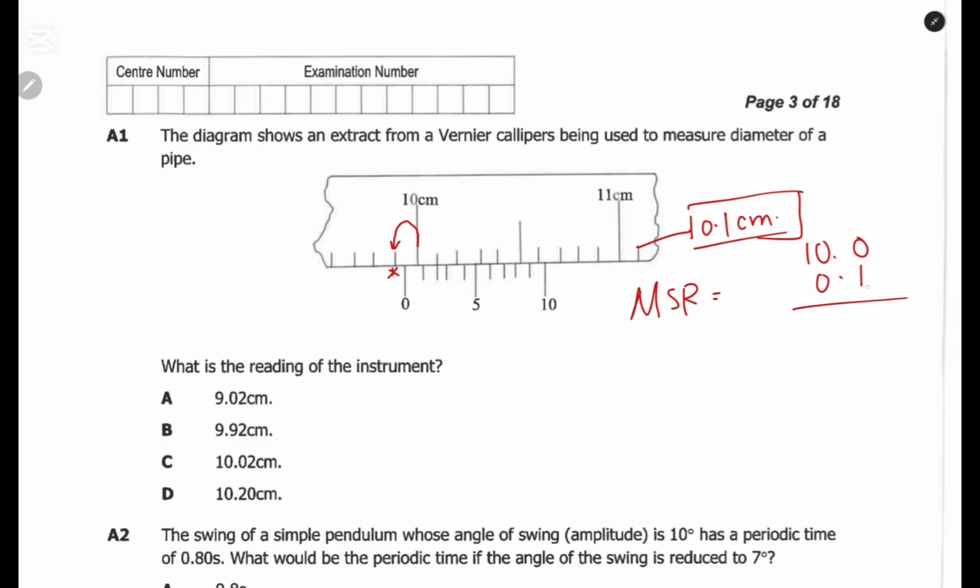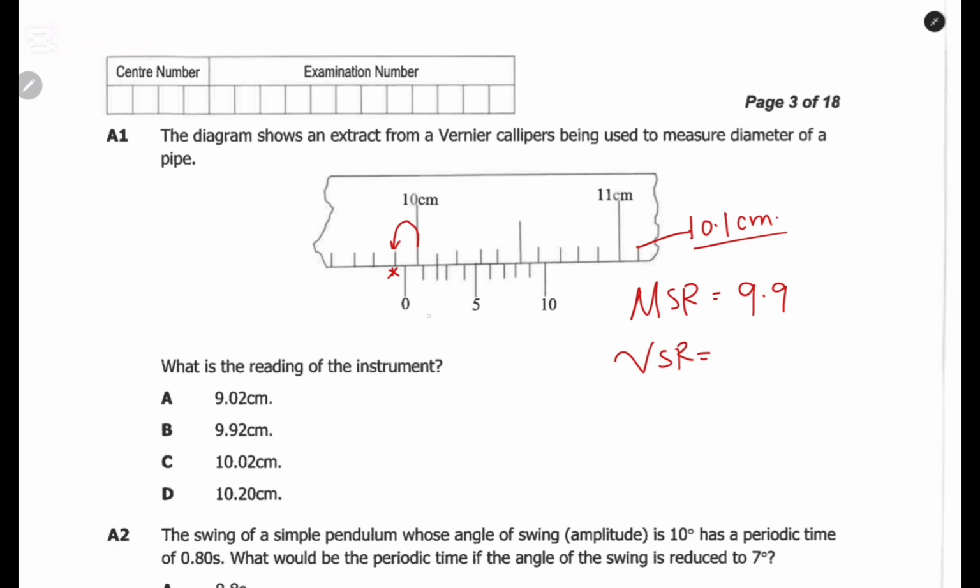Since we've gone back one step of 0.1, we subtract to find the point here. 0 minus 1, we put a 1 there. So 10 minus 1 is a 9 point, then here you remain with a 9, 9 minus 0 is a 9. Therefore the main scale reading is 9.9. Or you can just subtract 0.1 from 10 using the calculator. So 9.9.